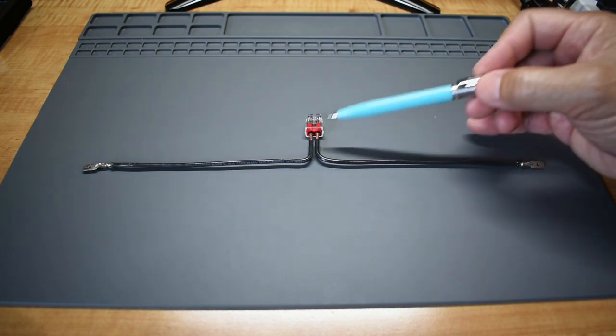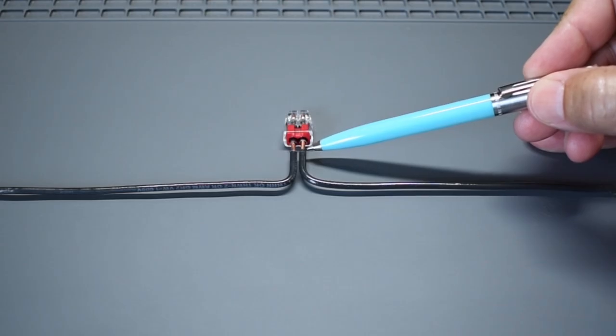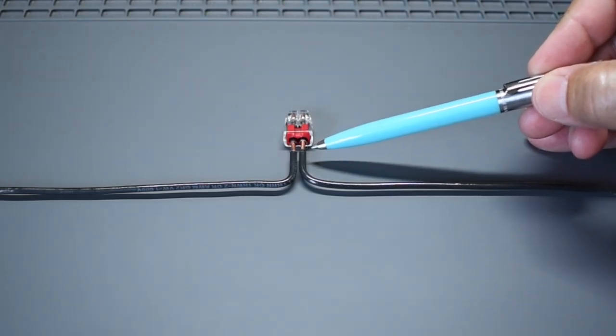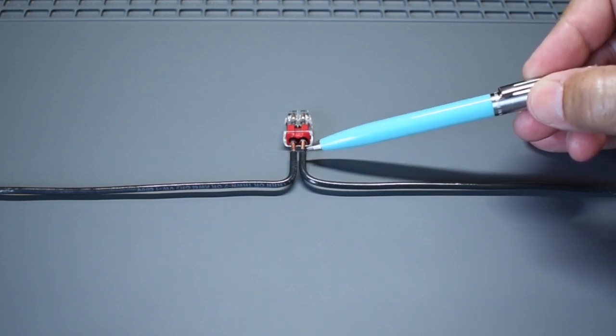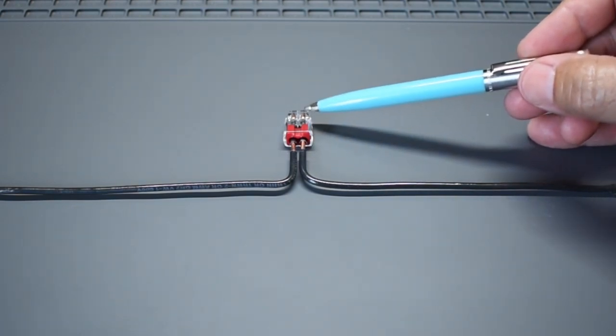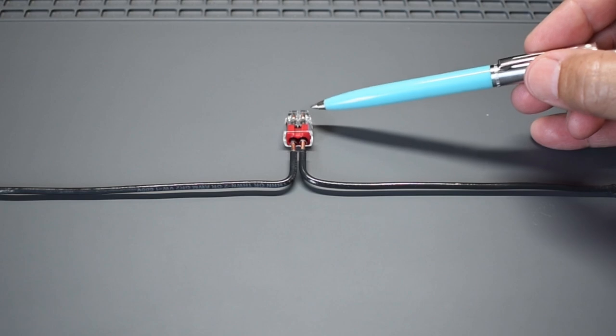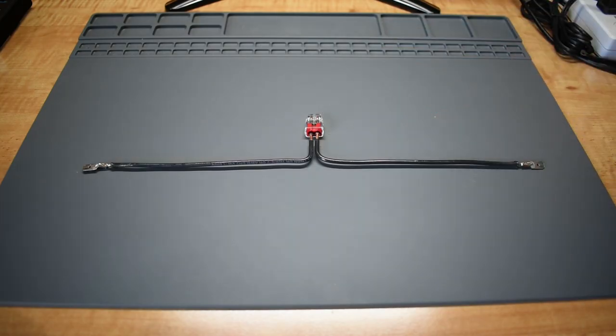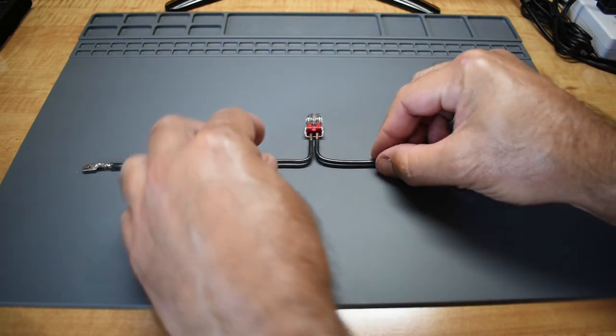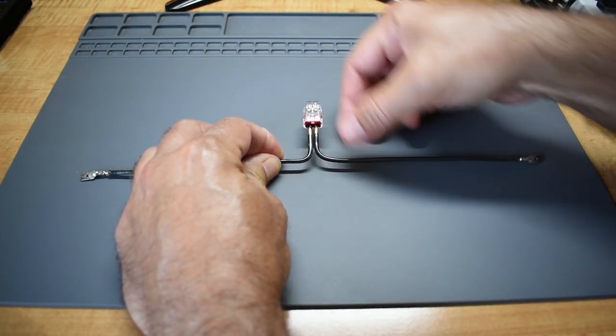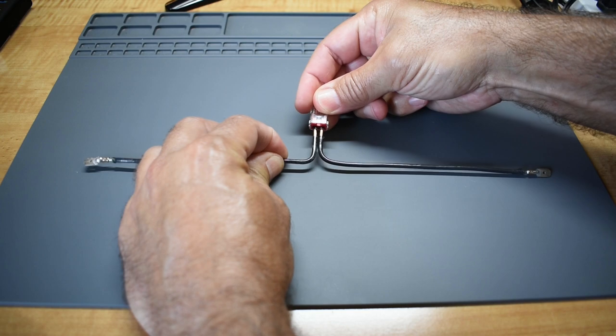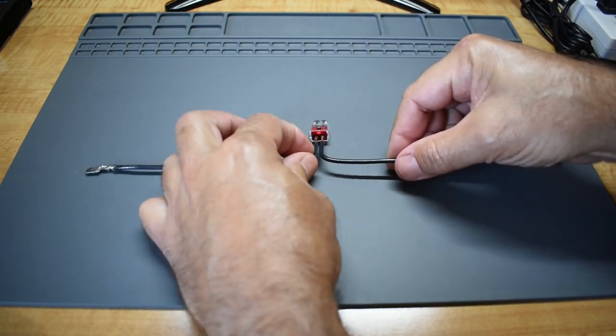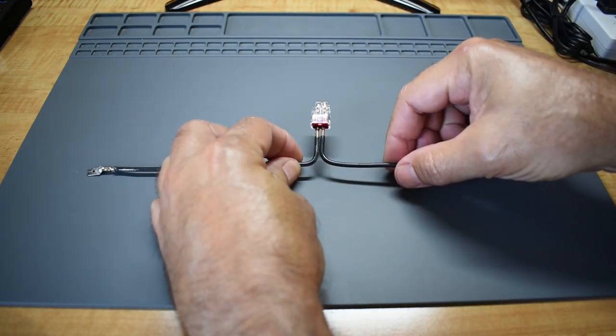And right here is the same thing for the Ideal. You can see the insulation is exposed right here. And from this edge of the insulation to the tip where the wire stops on both sides, is roughly 3 quarters of an inch or 20 millimeters. Now if you take a look at the Ideal one, the wires on this are pretty secure. I mean there's a little bit of movement, but it is pretty secure.